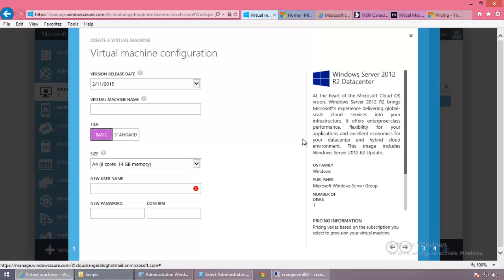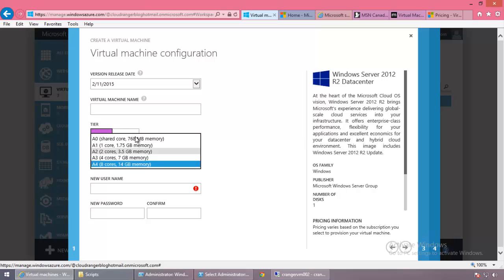Okay, now let's go into the OS sizes. These are the sizes of your virtual machines. They are the pre-built sizes for you with resources. So if you go to your on-premises Hyper-V today, you can always go and say how many cores you want, how much memory you want, how much disk space and stuff like that you want. And this is basically what we are doing here.